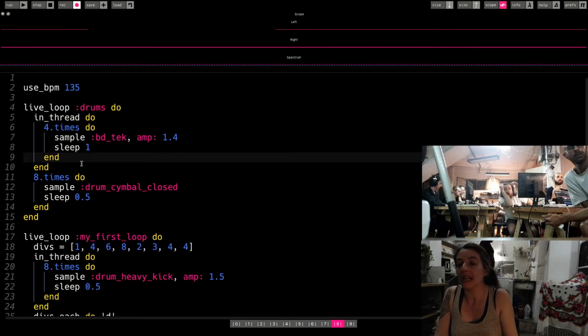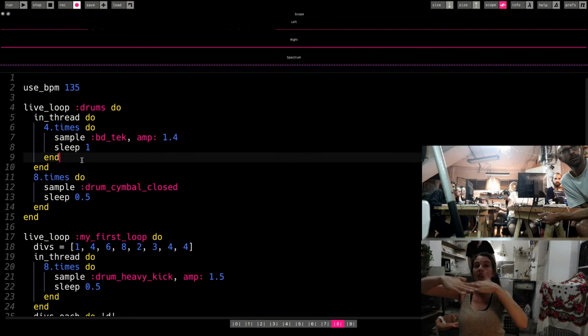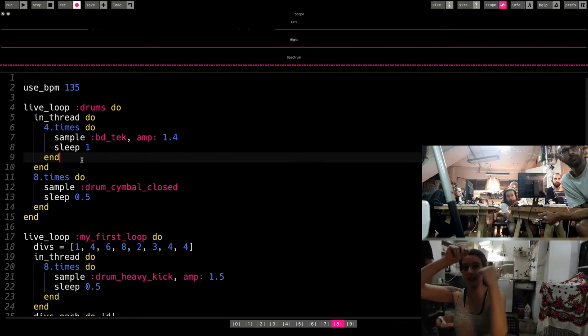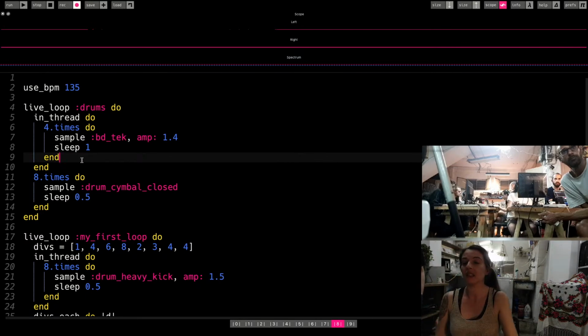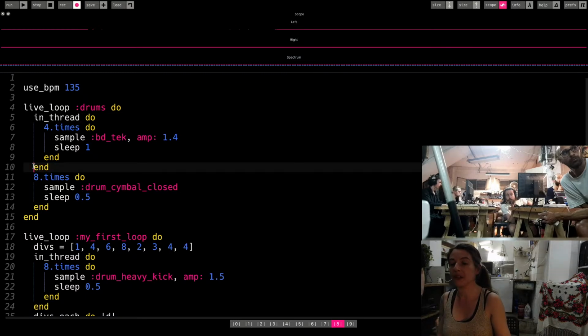And then inside a live loop, if you want things to happen at the same time, not one thing after the other, but stuff happening simultaneously, you can use in_thread. It's that keyword, you open it with do, you finish it with end, like anything else.